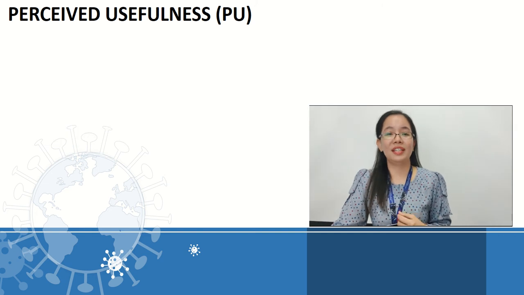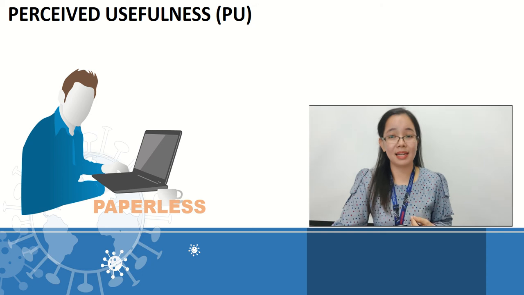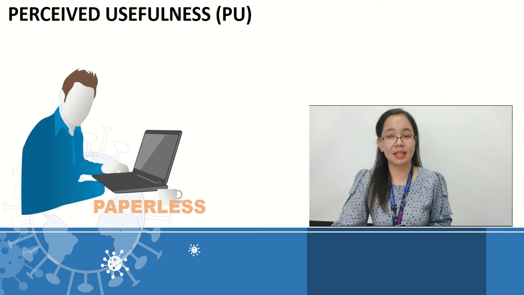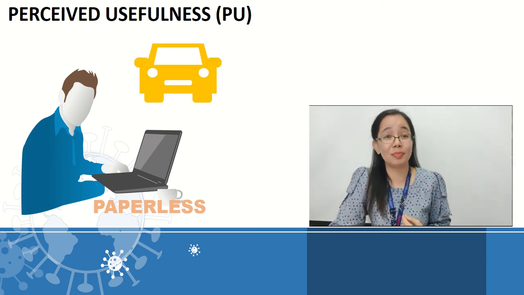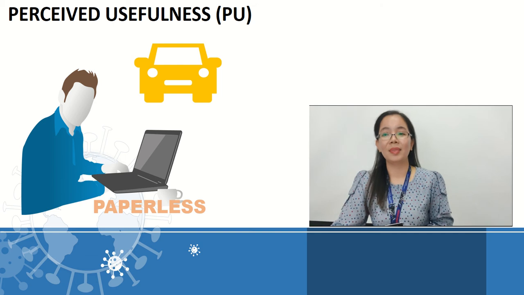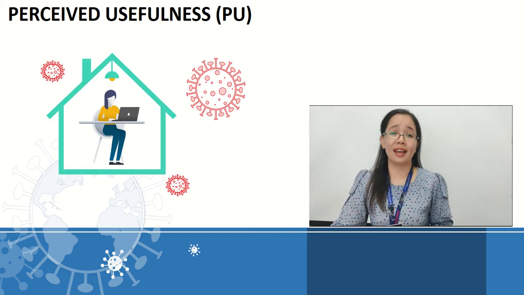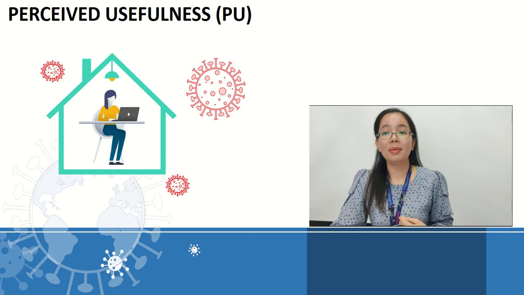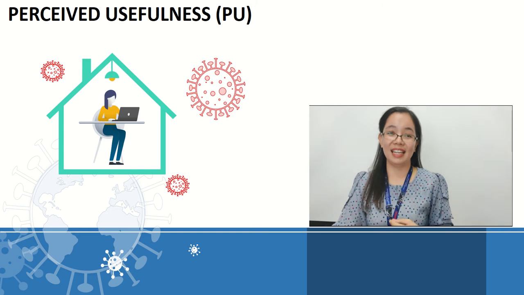E-learning is also considered a low-cost program as it is paperless in terms of sending assignments, as well as saving on car fuel or public transportation to class for students. Students also feel comfortable learning from home because they are safe. Therefore, perceived usefulness (PU) probably influences students' attitude towards the e-learning program, which in turn positively influences their acceptance in using it.